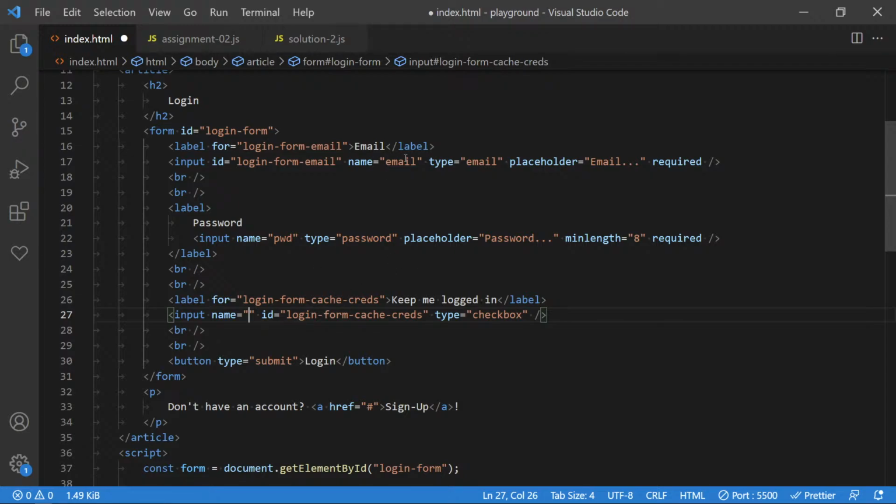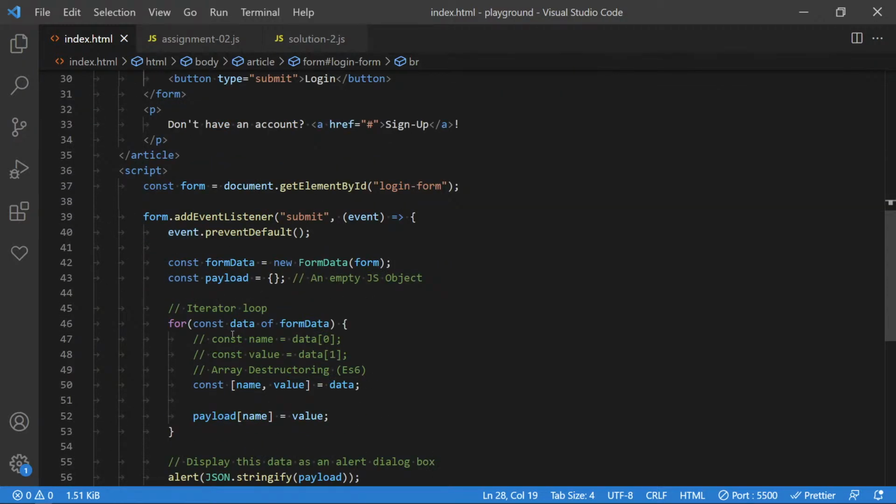So here on this one, I call it email. Over here, I call it PWD. Call it whatever you want. And here, I'm just going to call it cache-creds or something like that. Keep me logged in is a good name, whatever that's good for. Find a good name for it. And that's it. That's all it was missing.